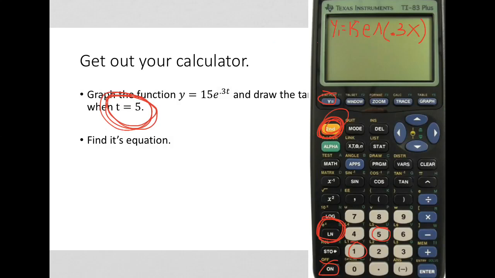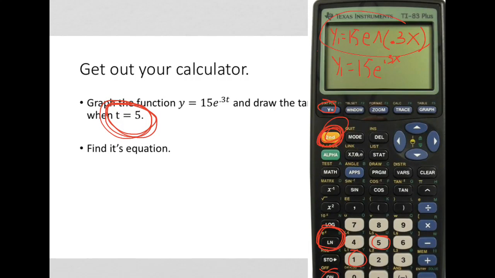and close it off. If you're on a smarter calculator, you can get 15 e to the, which will automatically give you your little exponent box up there. And you can type in your 0.3x. And you don't need parentheses because you're lucky. But if you're on the older one, you do. So go ahead and enter it like that.